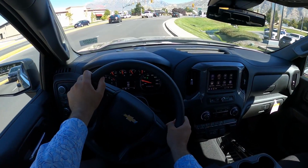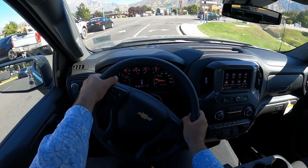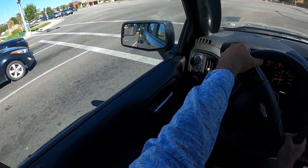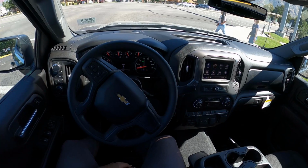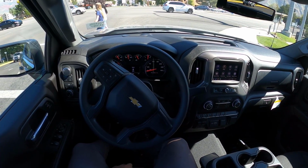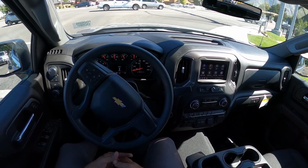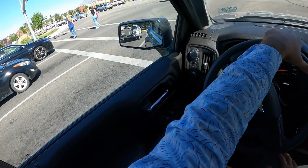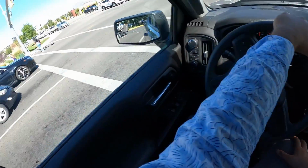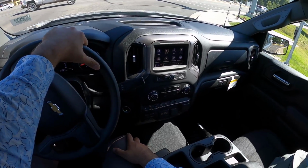I will say the Turbo Max, right? It's got good torque. We're at higher elevation, and you definitely do benefit more with the turbocharged engine at this higher elevation. So I think that's always a plus. Seat comfort's pretty good. These seats, like I've said in the past, are a little bit on the firmer side, so it's just something to understand. Of course I hit traffic. That is my luck.